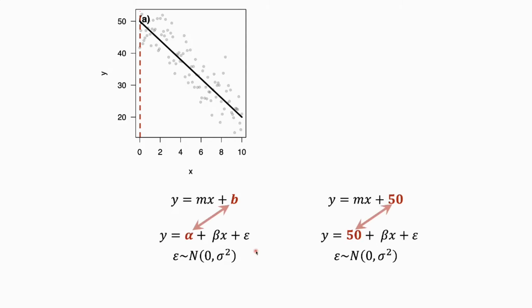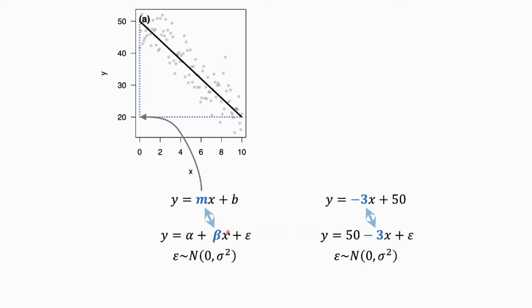For this more complex, intimidating looking equation, that's just the alpha parameter. So it's the exact same thing. So I bet you can guess what M is in this other equation. M is our rise over run, and that is beta, where in our case, our rise over run is -3. So if we plug these values in, this is what our equation would look like.